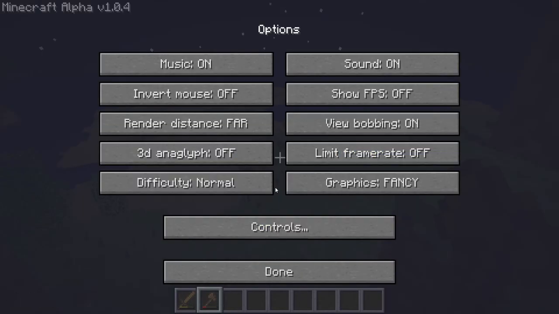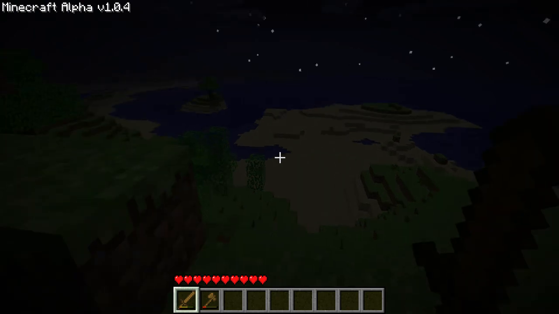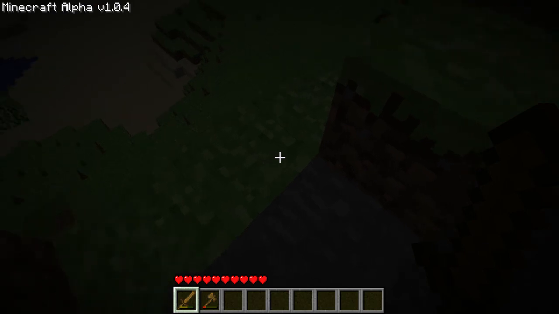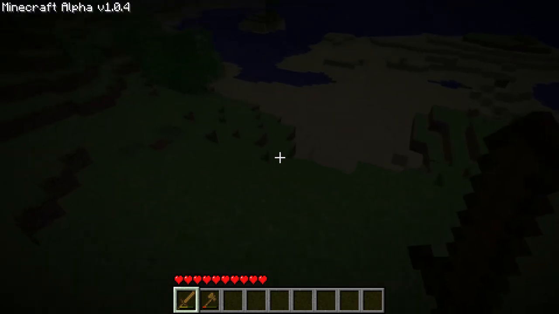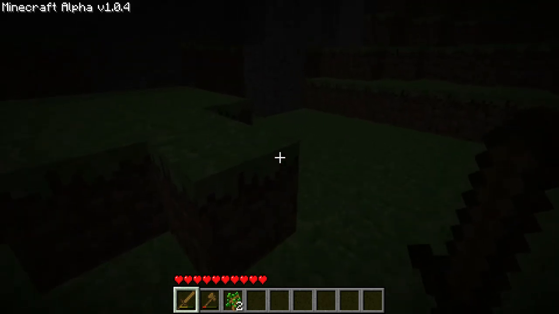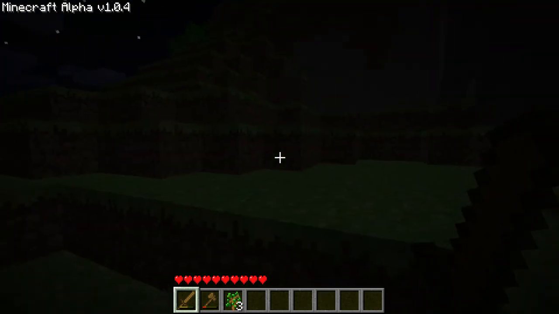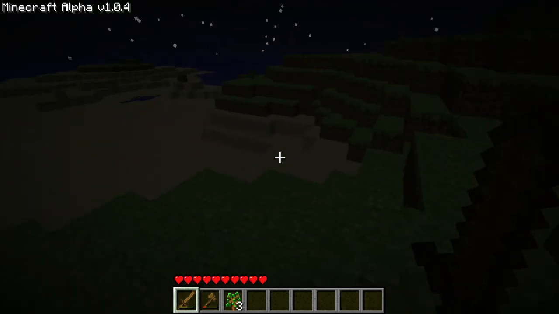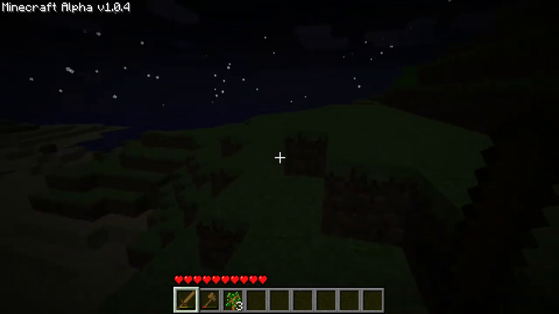Hopefully, let's check our options real quick. Difficulty normal, okay. This is going to be bad. Let's collect these saplings. Oh no. I didn't realize that you couldn't make charcoal in this version of Minecraft.